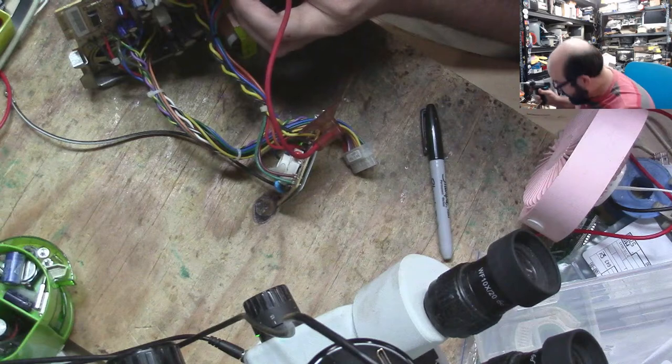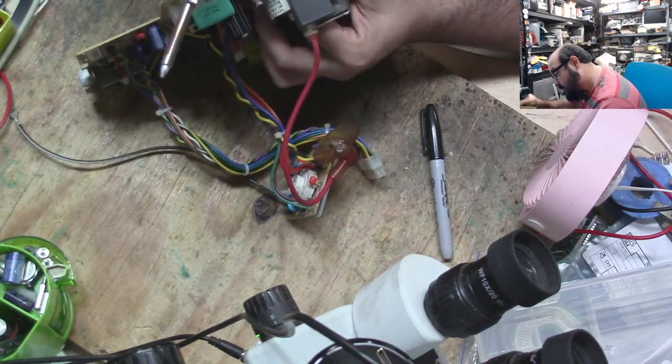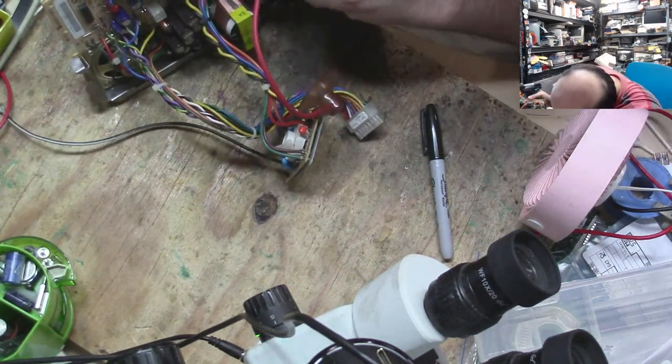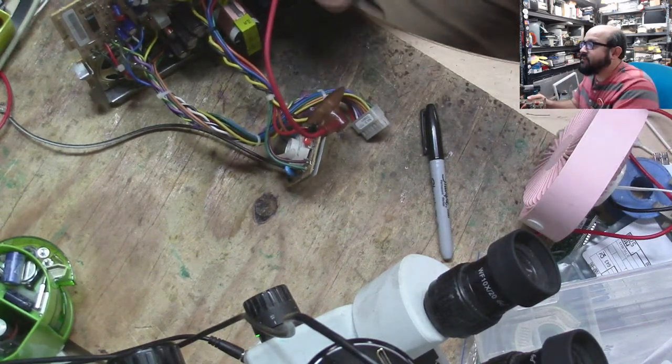This one kind of doesn't want to come out. Glue holding it in? No, it's just one of these cranky ones.